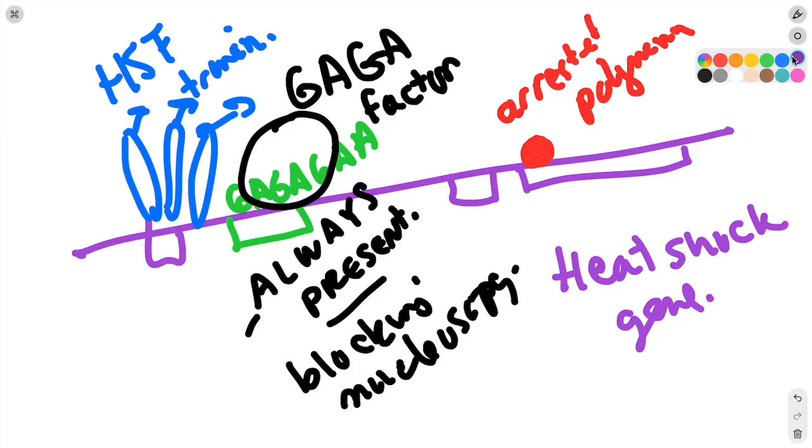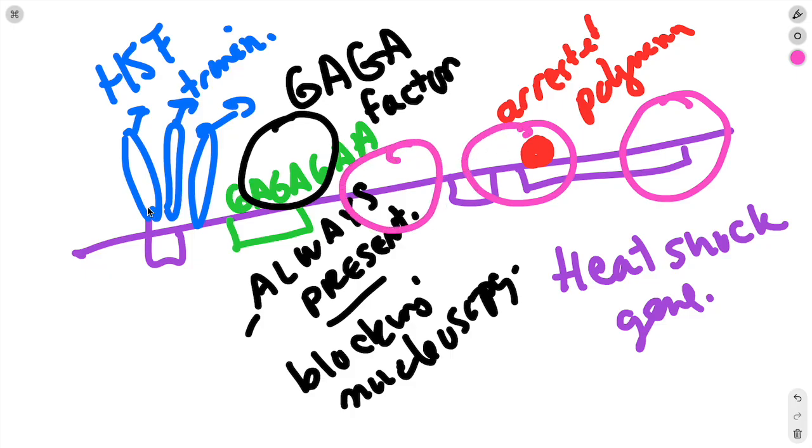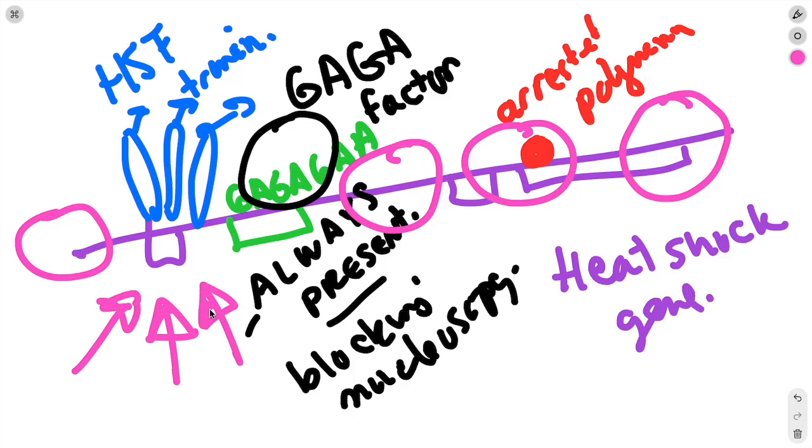So if we drew those nucleosomes, and those are those histone balls, the DNA is wrapped around it, they're all lined up like this. And normally those nucleosomes are just scattered around. They could be here or there, they could be different sites on different genes. And what GAGA factor is doing is it's just doing that so we always have this space ready for that heat shock transcription factor. So it's another really satisfying example, because when we trimerize that heat shock transcription factor, we want it to be able to find that heat shock response element.